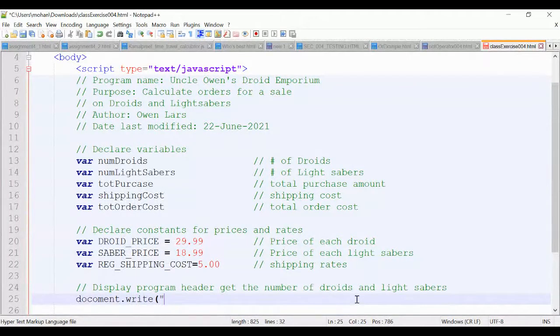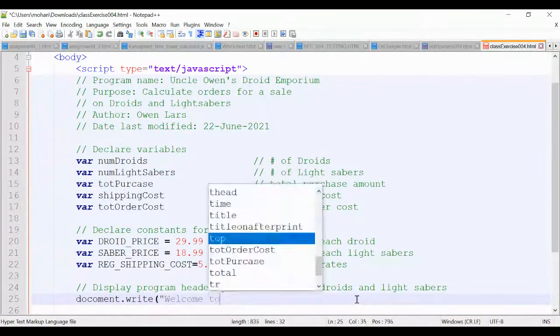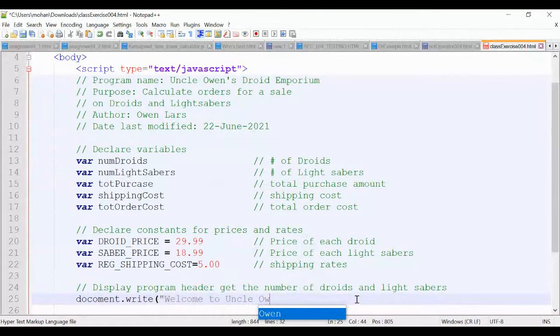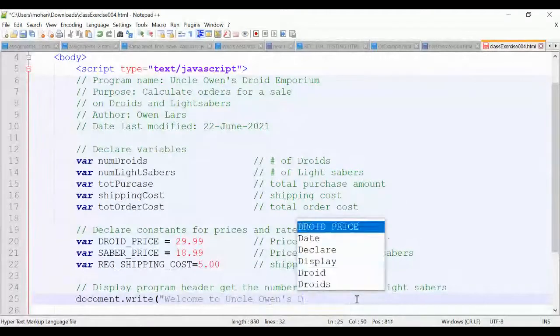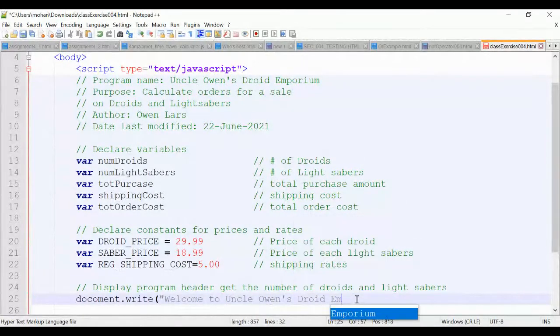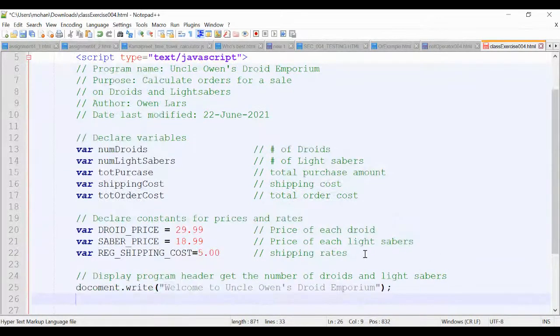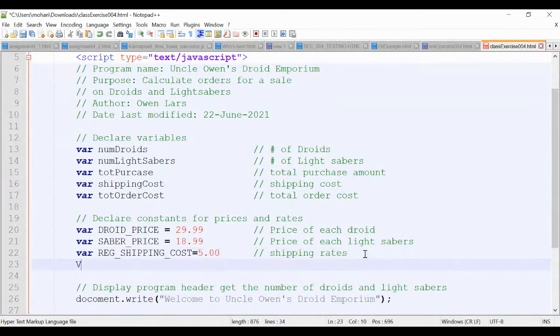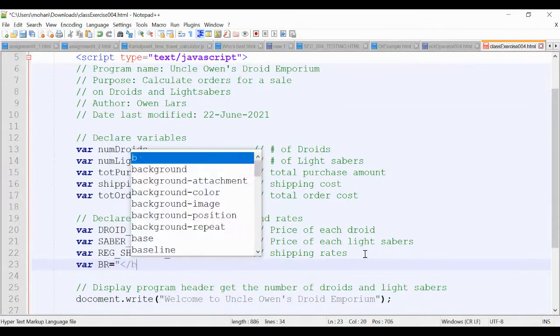We are going to welcome the user by saying welcome to Uncle Owen Droid Import. And also, I would suggest having another variable declared as a BR that you can set.